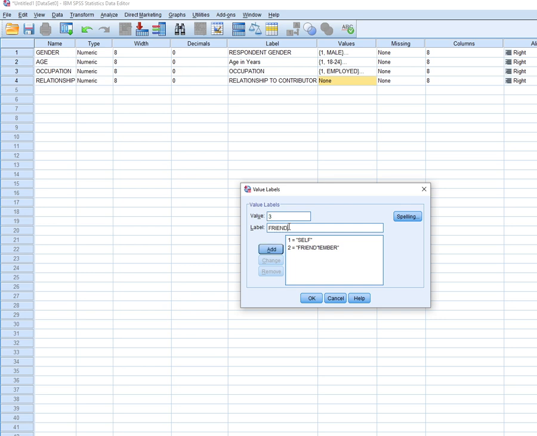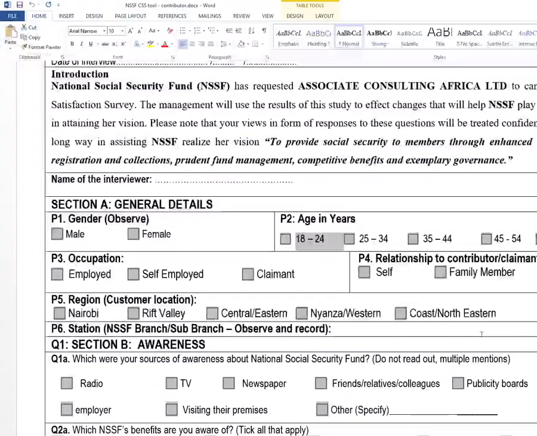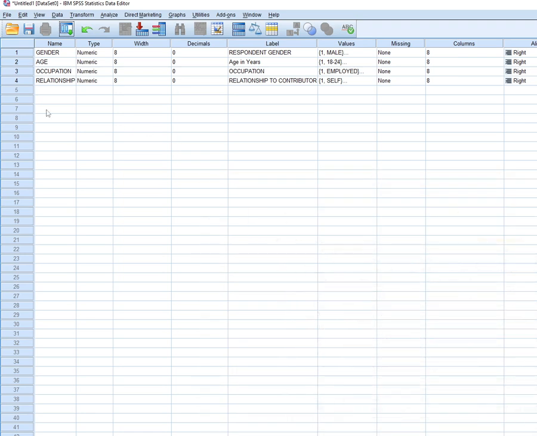It should be 3. Okay, and then in terms of measure, it will be nominal. It doesn't matter the order of those names. So let me, okay, let's do the region. Let's do all of them. But by now I'm sure you're getting the drill. You should know how we are now coding.